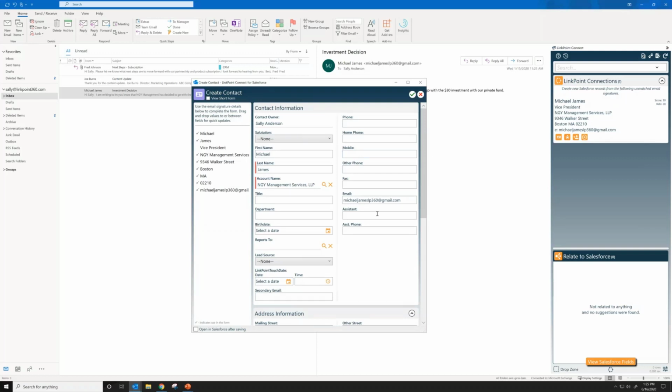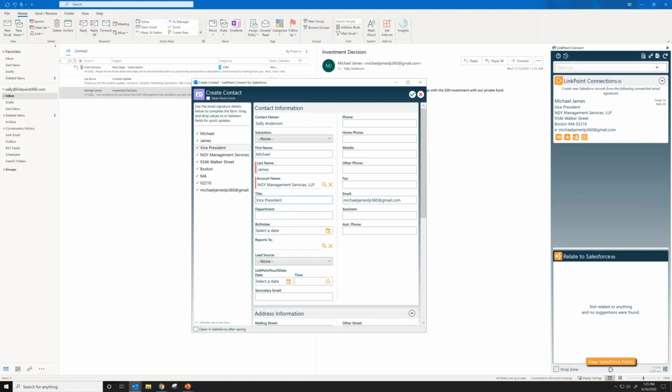These are going to match your contact creation fields from Salesforce, and we're going to populate as much of it as we can. This list here on the left is showing you everything Connections had already collected, and the check mark means we found a home for it. The title here wasn't mapping correctly, so I can click and drag and drop that right in. So I don't have to type in Vice President, at least that's a more short title. You can drag values from field to field.